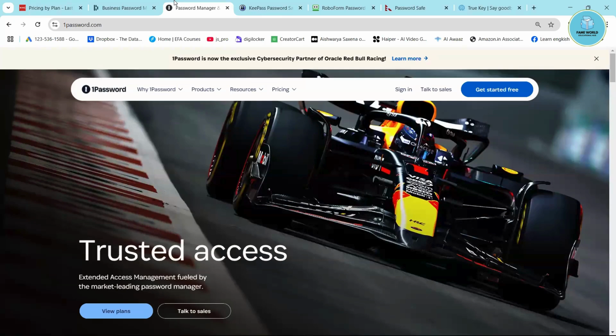So this is the official website. On the screen you can see 1Password is a password manager developed by the Canadian software company AgileBits. AgileBits Incorporated is the company, and it supports multiple platforms such as iOS, Android, Windows, Linux, macOS. So whether you are a Windows user, Apple, or anything, you can go through it. On the phone, Android and all, it is also supported. It provides a place for users to store various passwords, as it is a password manager tool.